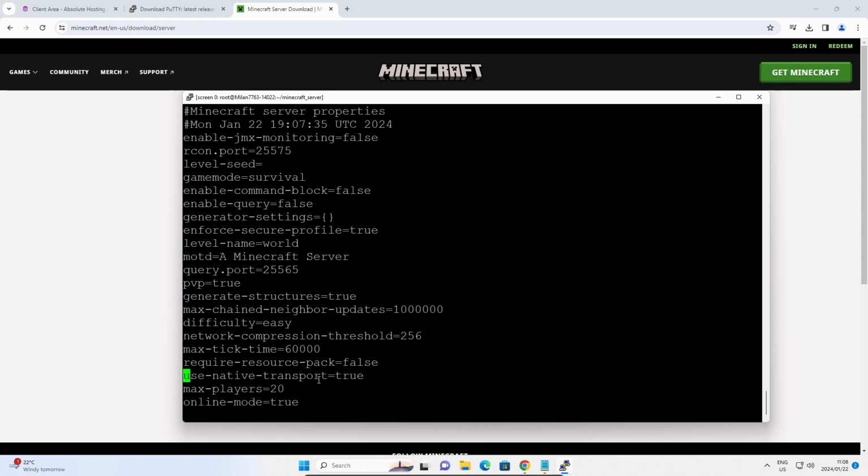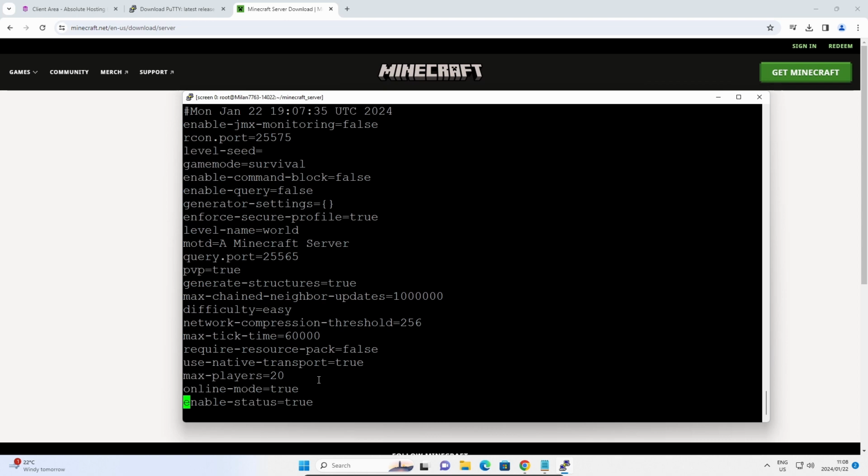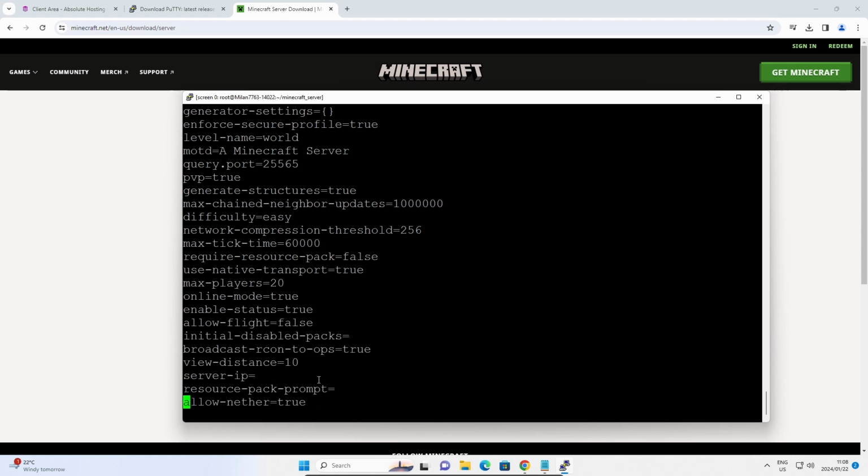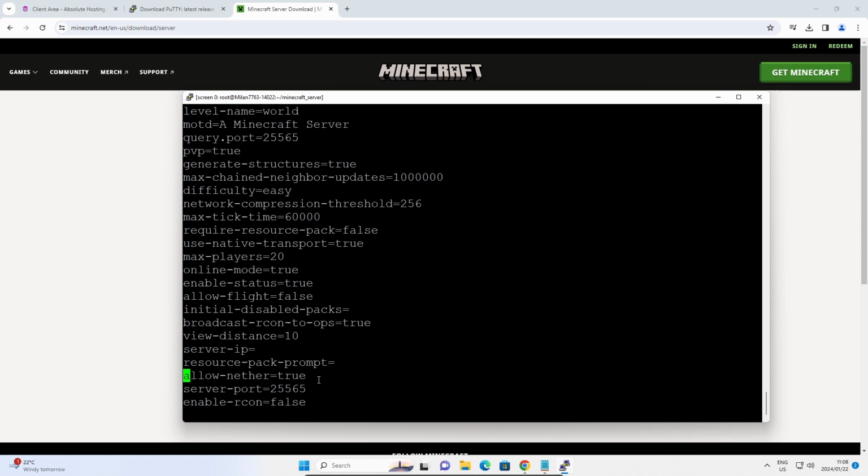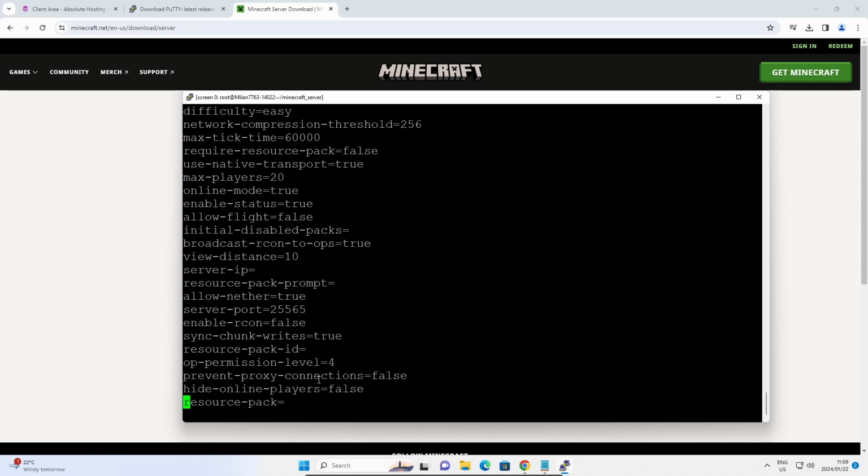Difficulty. And then there are even some options here, like server IP. I'm not too sure why you would need to do that. Okay, so I'm just showing that. I'm not going to necessarily change anything there. So, sorry, let me just redo that. I'm going to press the colon key and then just Q. Previously we used WQ, but we're not going to write anything. There's nothing to save, so I'm just going to press Q to quit.